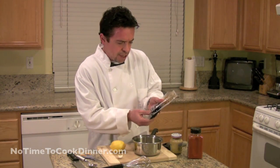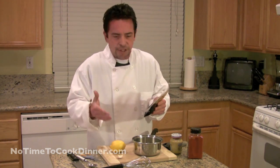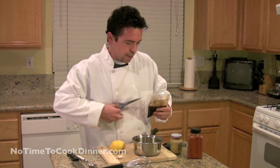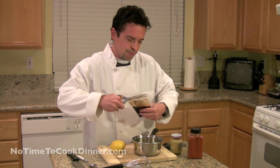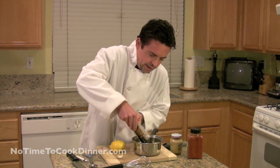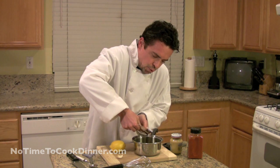So today I'm using his Tamarind chutney. As you can see, this chutney is a little bit more liquidy than your regular chutney, which, like I said, resembles jelly. I'm just going to cut this open here. What we're going to do is, I've got a small sauce pot right in front of me, and we will just simply add this to the pot. And get that all out. And this smells really good.